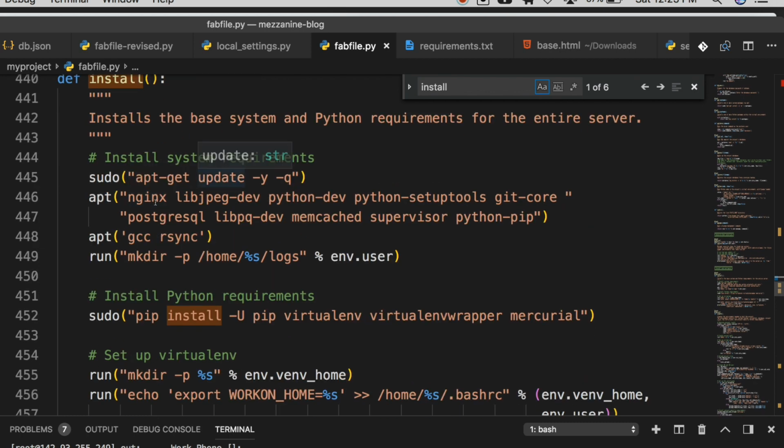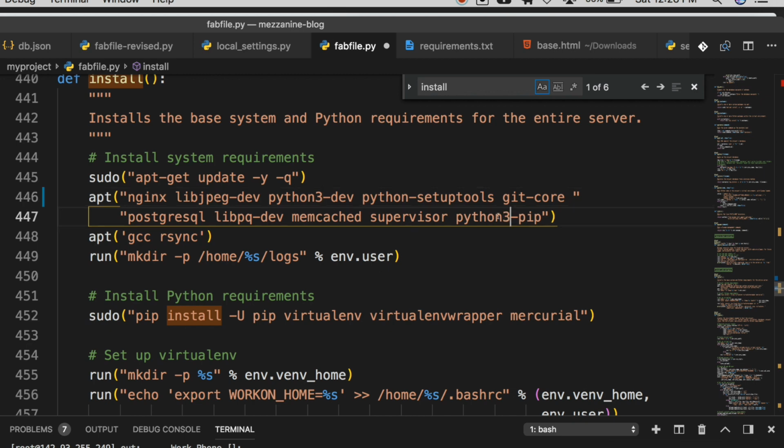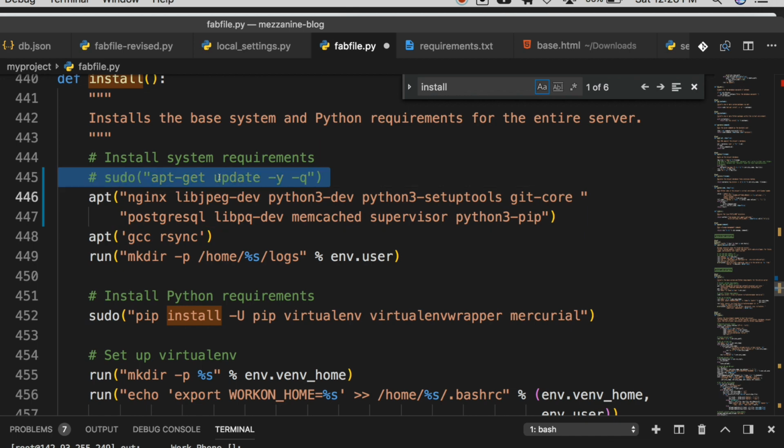So it updates some things. It installs this Python dev. We've already done all this, so we don't need to use that. But like I said, if we do run it and it's already there, it'll just skip over it. So what I'm going to do, just for safe measure, I'm going to make all these Python 3, and Python 3. And I'm going to comment out that because we don't need to update anything anymore. We've updated everything we need.